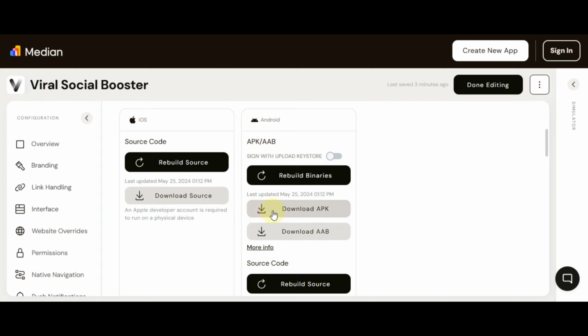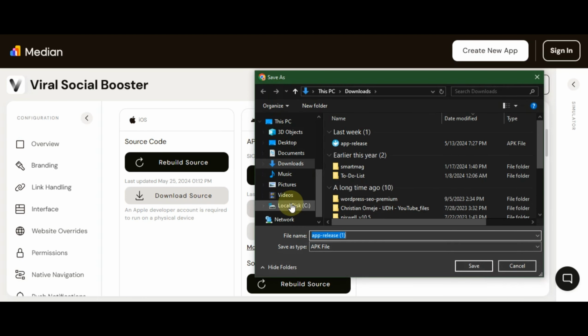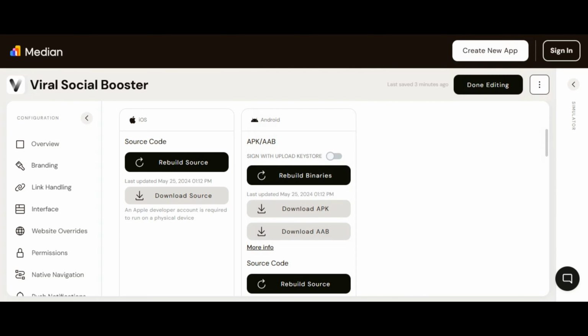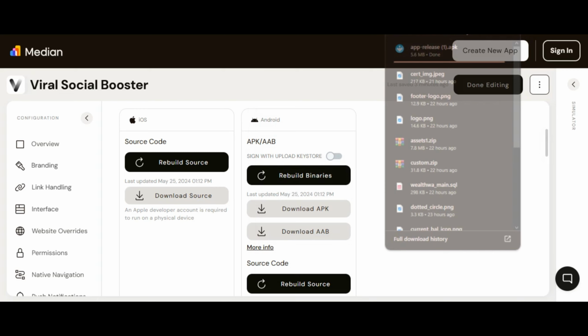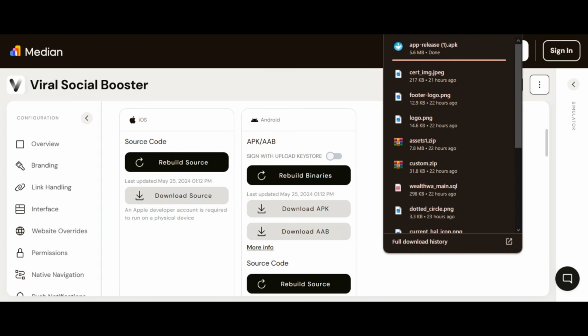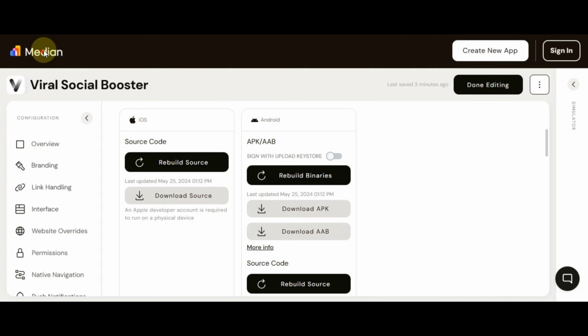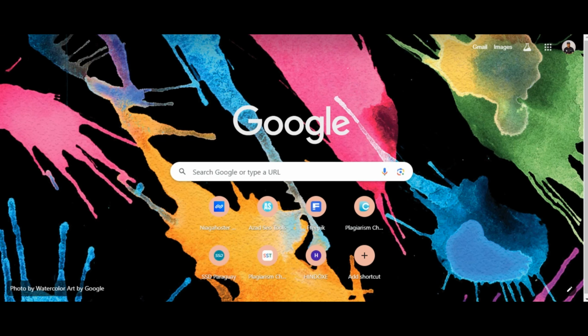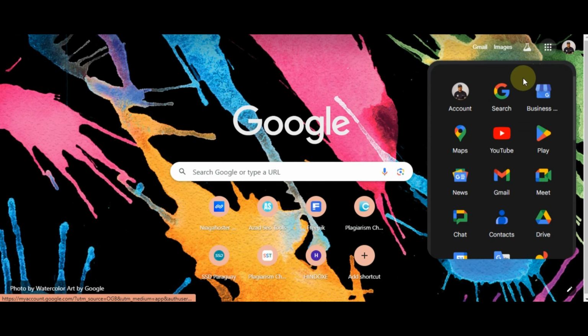So now let me just quickly download my app and let's test it on our Android device. So let me just click on the download button here now, then let me just put it here, then let me just save it, then the download is now going. So I think the download is almost done. So now let me upload this app on my Google Drive so that I can get it with my Android phone and then test it for you guys to see.